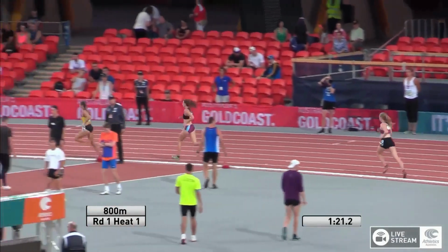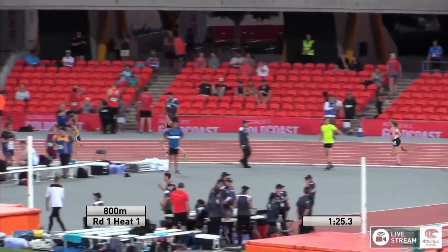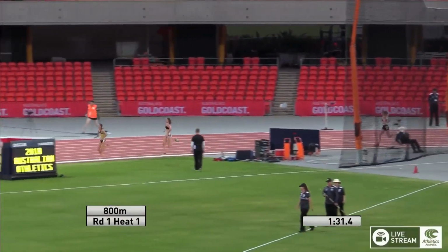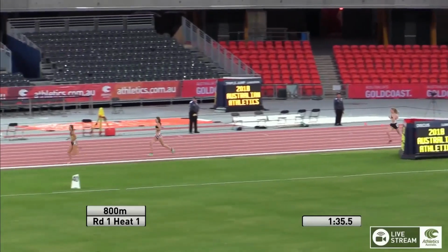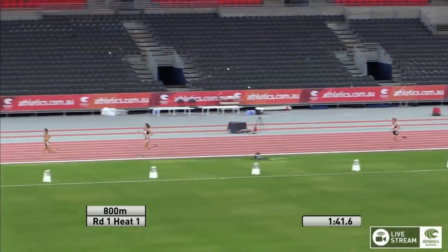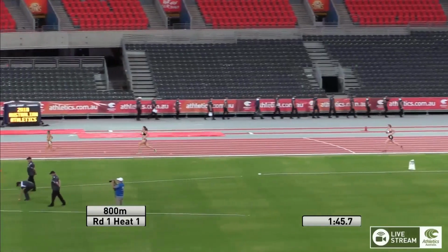You most certainly can, and that's Emily Charlson from Queensland trying to hold on to the back of Kobe Nichols. She's going to have to work pretty hard to get on the back there. They do have a season's best difference of about 8 seconds between the two of them, so you would say Charlson's running quite well at the moment. Kobe's still in front. She's got about 4 or 5 on Charlson. And she's starting to extend and stretch that away now as they come through with 200 metres to go.